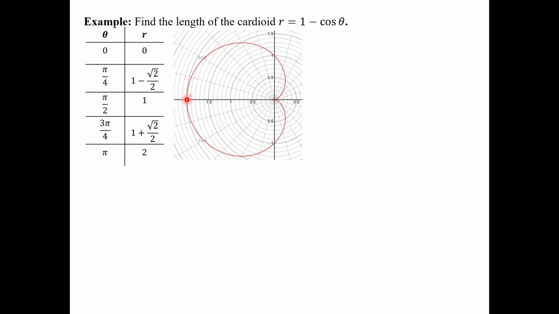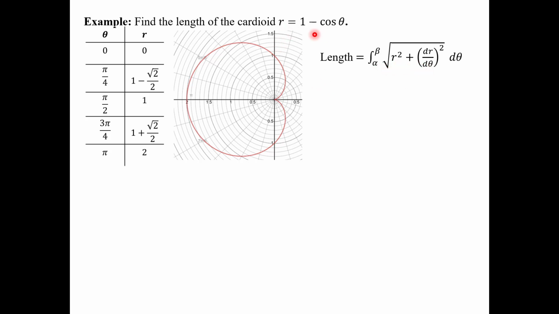So what I want you to recognize is that if I keep going and plug in more points, it's just sweeping out the rest of this curve. And I would get to this end point when I plug in 2 pi. So our curve is traced out exactly once as we go from 0 to 2 pi. So there's no overlapping or anything. Then we're going to go to our length formula and fill in everything that we know. We know r, it was given to us. We just figured out alpha and beta, and then we just need to find the derivative of r.